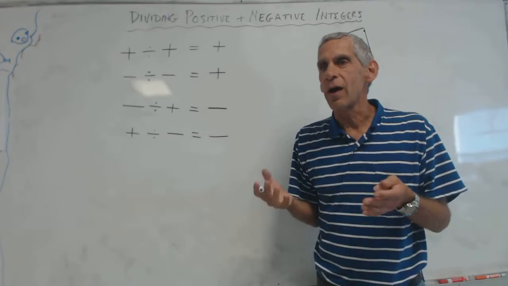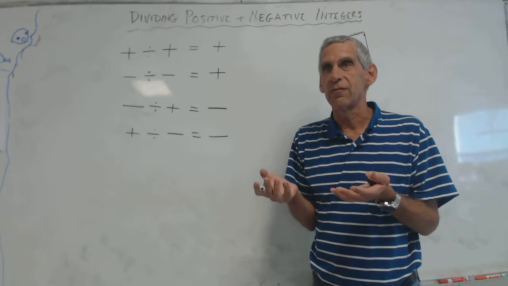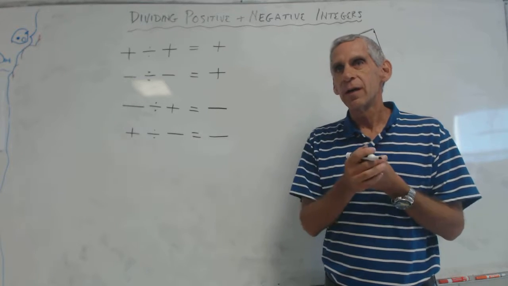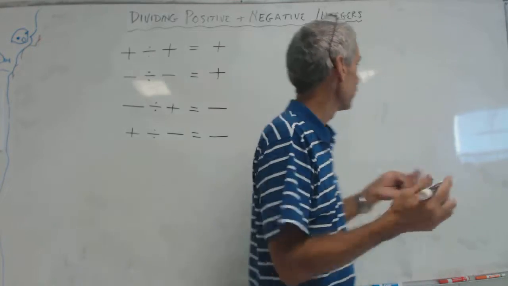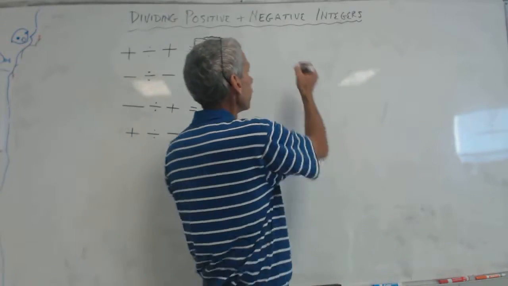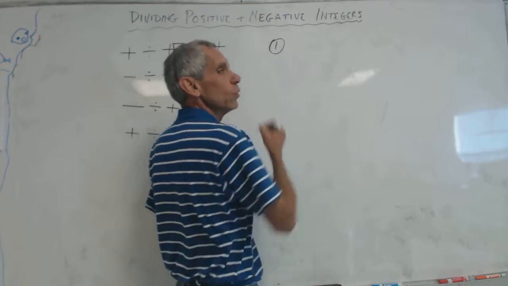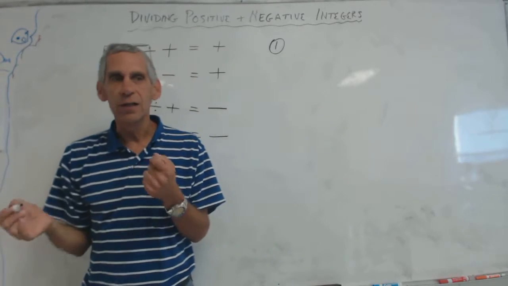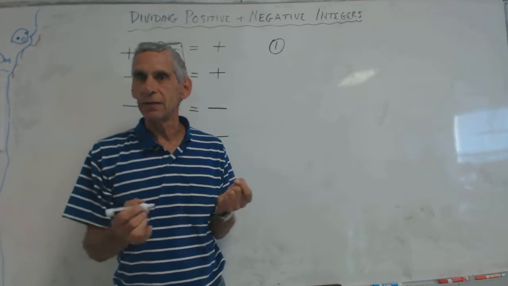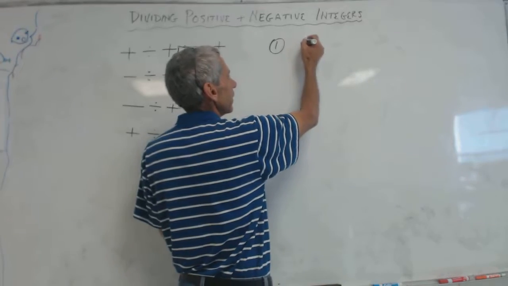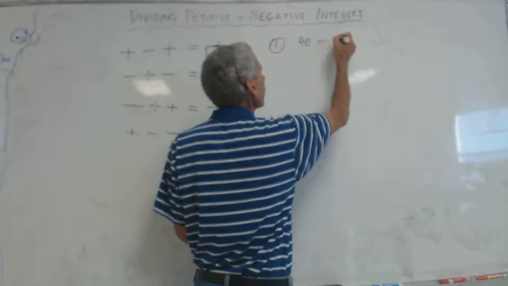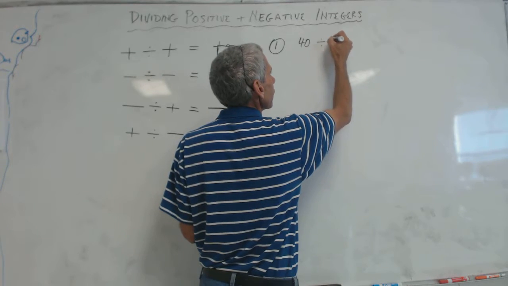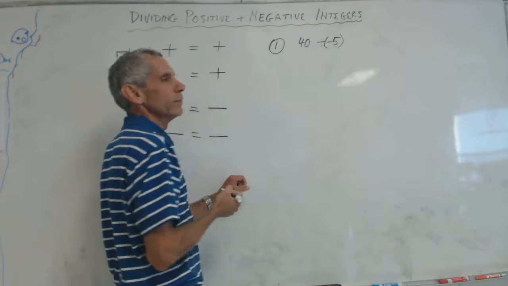All right, so let's just try a few. It's not going to really require a ton of practice today for the lecture, so we're going to have some time for you guys to do the homework, and you may even finish the homework in class today, which would be awesome. But let's just do a few practice problems, because you will see division problems a little differently in different ways. Okay? So you might see 40 divided by negative 5. What would that be?